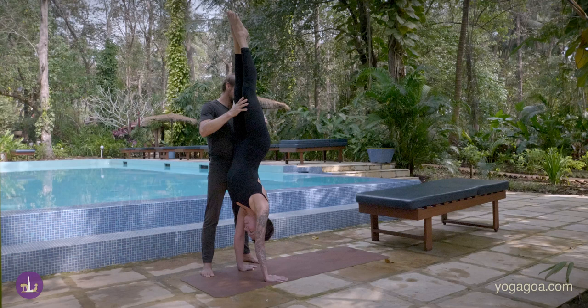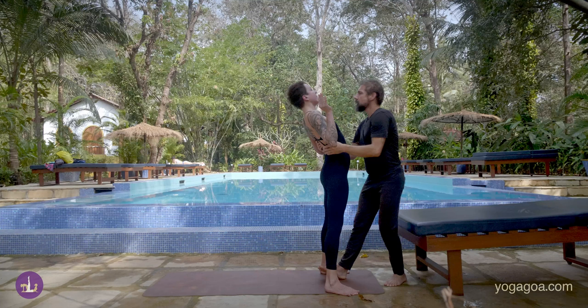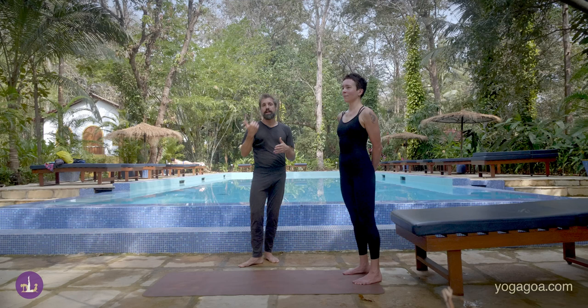Now she's going to do the first part — let's call it the tick part. So she's going to drop over, and then I'll help her stand up. In the conventional Ashtanga sequencing, that move of dropping over and standing up comes after the tick-tocks. But it makes a lot of sense to learn that move first, to work on that move before you start trying to kick all the way back over.